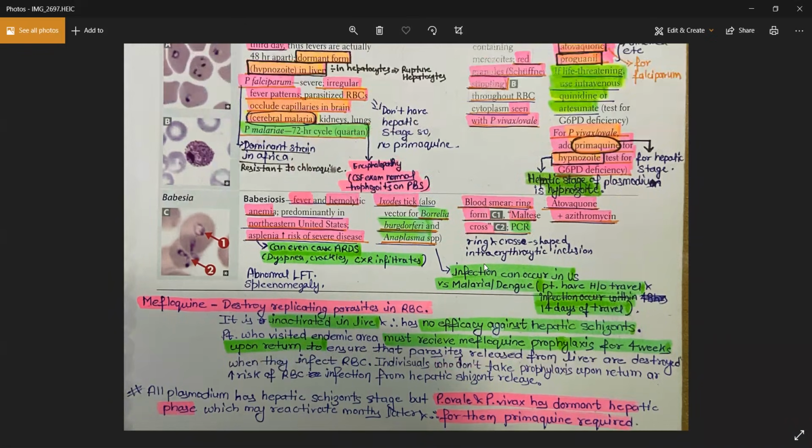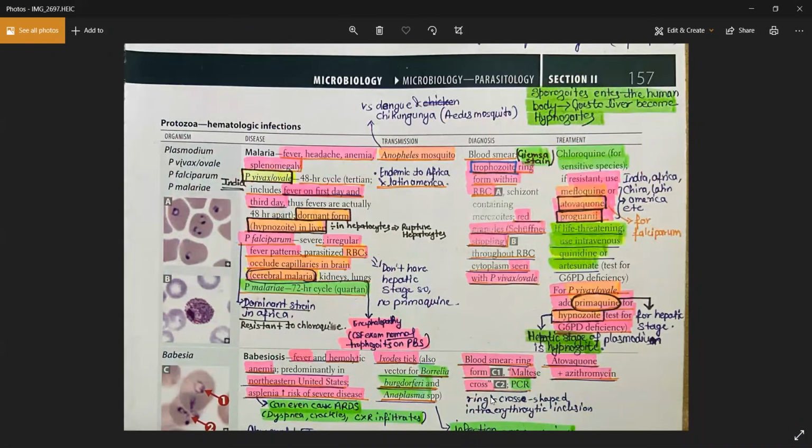So yeah, if they give you a history of a patient from India, you can expect falciparum, and most commonly you can expect a vivax and ovale case. And in that scenario, you can have a dormant hepatic form. So you will give the patient mefloquine as well as proguanil. And if it is a patient from Africa, it is most commonly the falciparum type malaria. Okay, and you will give the patient mefloquine for up to 4 weeks.